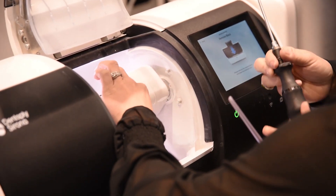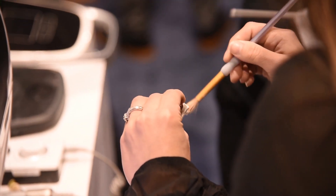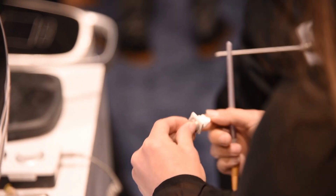The ability to track burr usage, the ability to have a lab-quality restoration in your hand — for an entire procedure from the time the patient sits down to the time the patient leaves that office, it could be around an hour, which is just unbelievable to think about. The impact it's already having for my offices that have the Prime Mill here in the Chicago area is just incredible.